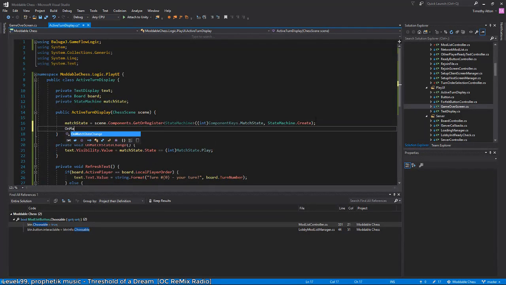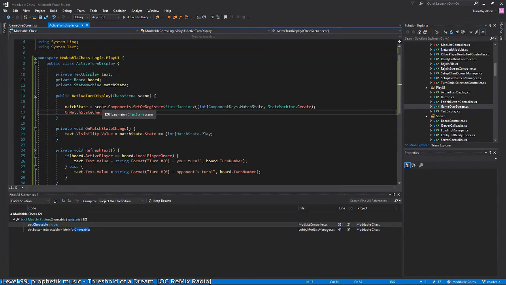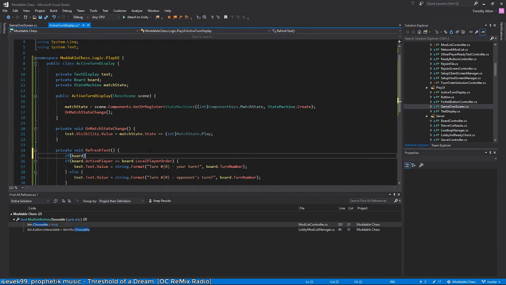Alright, so on match state change, just to initialize this. So if we don't even have a reference to the board, then we just won't do this.